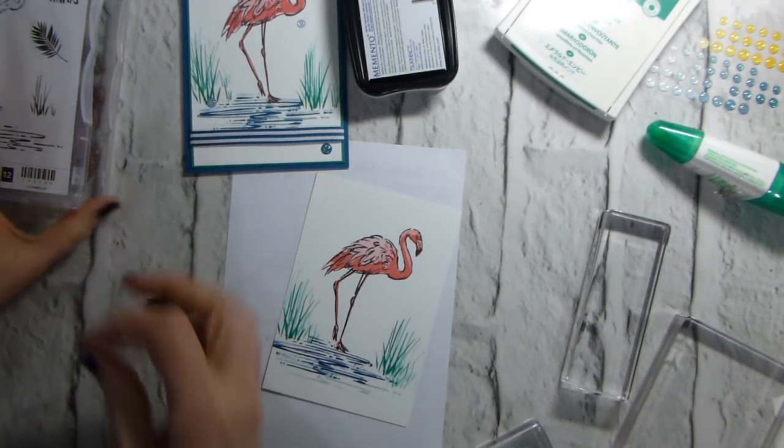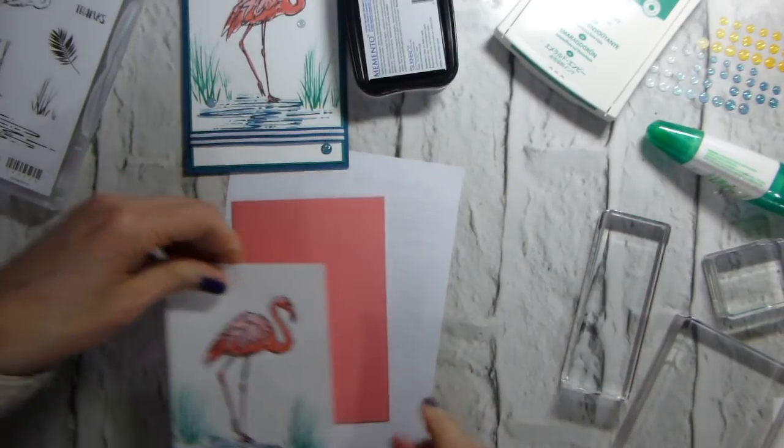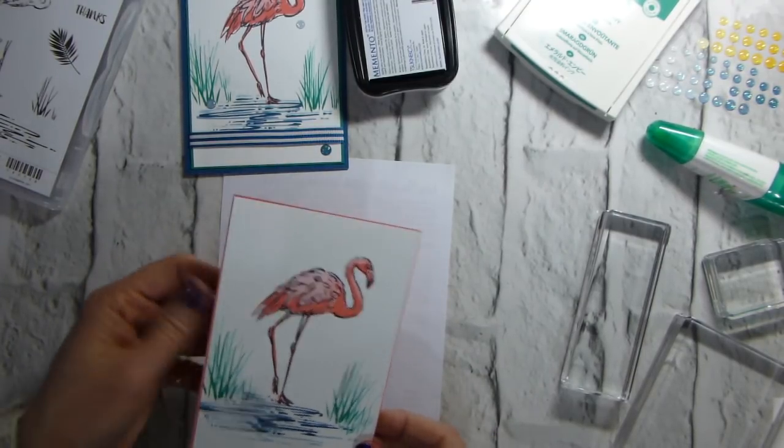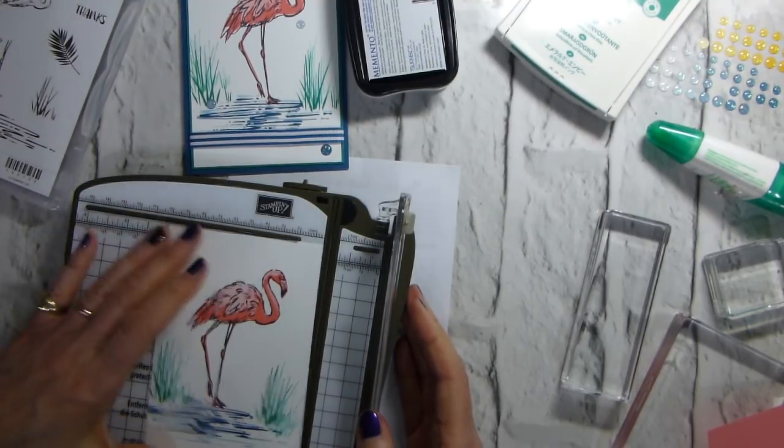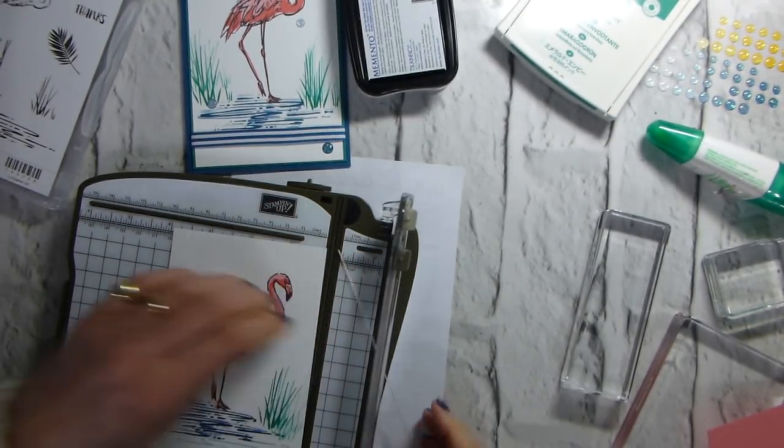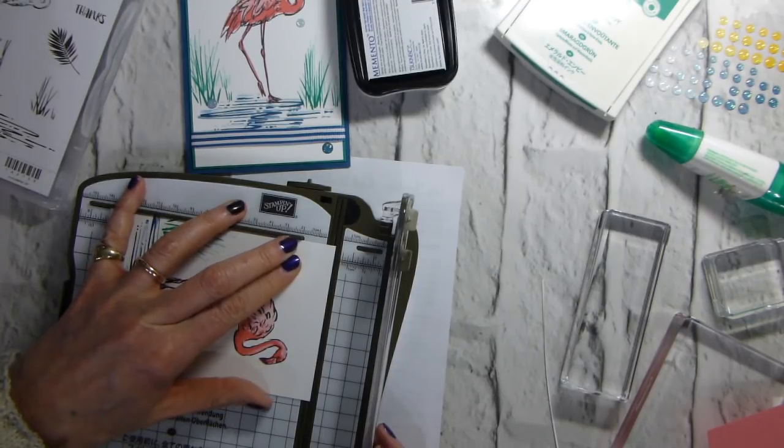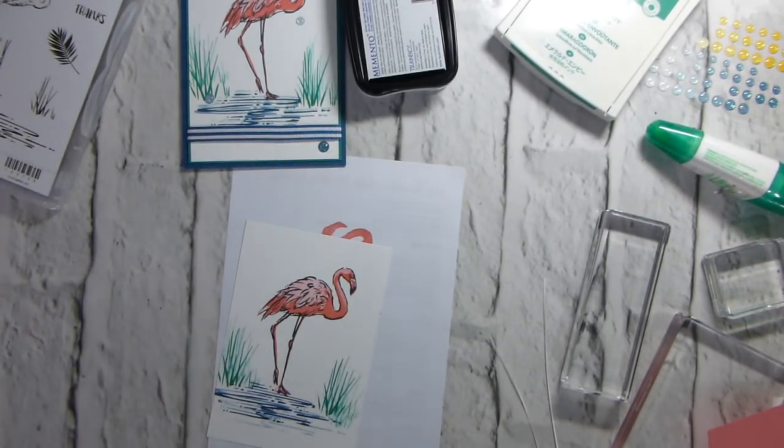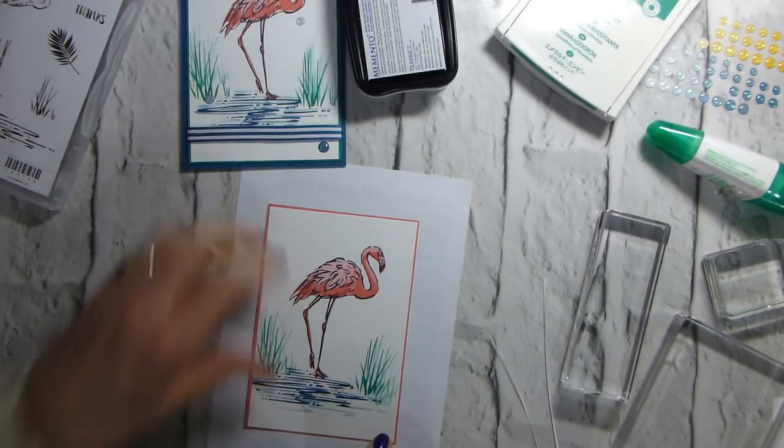And then, all I've got to do is mat it up, pop a piece of ribbon on, and then some gems. Now, this is where I'm going to do something slightly different. I'm going to embrace the Flirty Flamingo. It's a tiny weenie. In fact, I'm going to trim that down slightly because it's too tiny weenie. Even for me, that's too tiny weenie. So I'm just going to take a teeny little bit off. I think I just didn't cut my card base, my card mat properly.